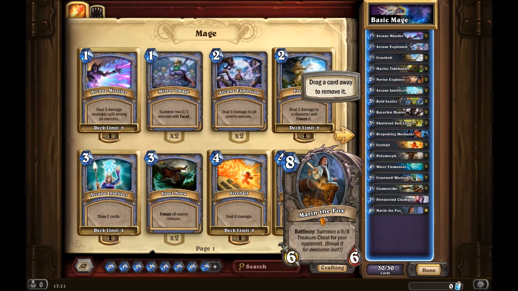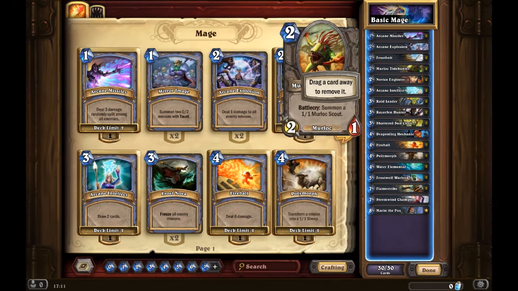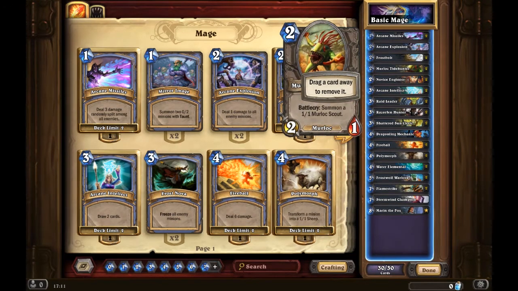So, why have we gone away from the bigger, bulkier cards like the Shieldmaster and the Shieldwind? The answer is because of how good Frostwolf Warlord is. It gains +1/+1 for each other friendly minion on the battlefield. So all these cards that create tokens.